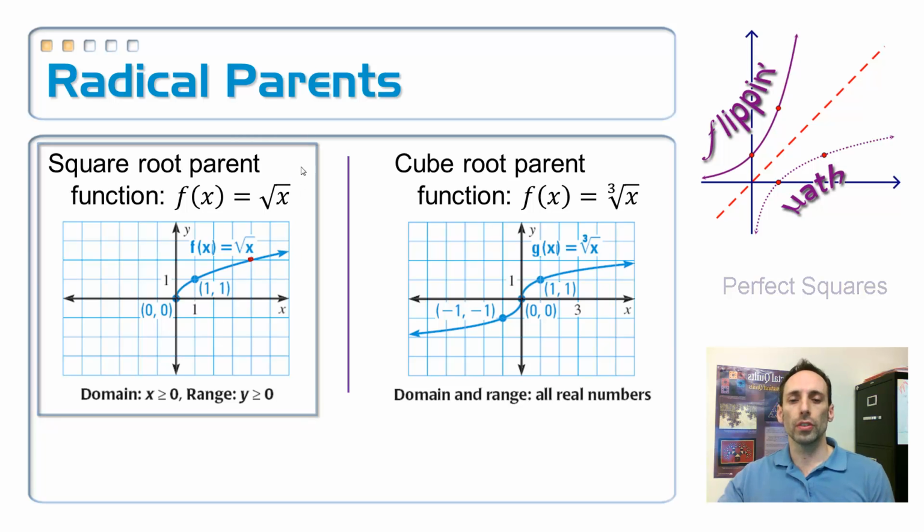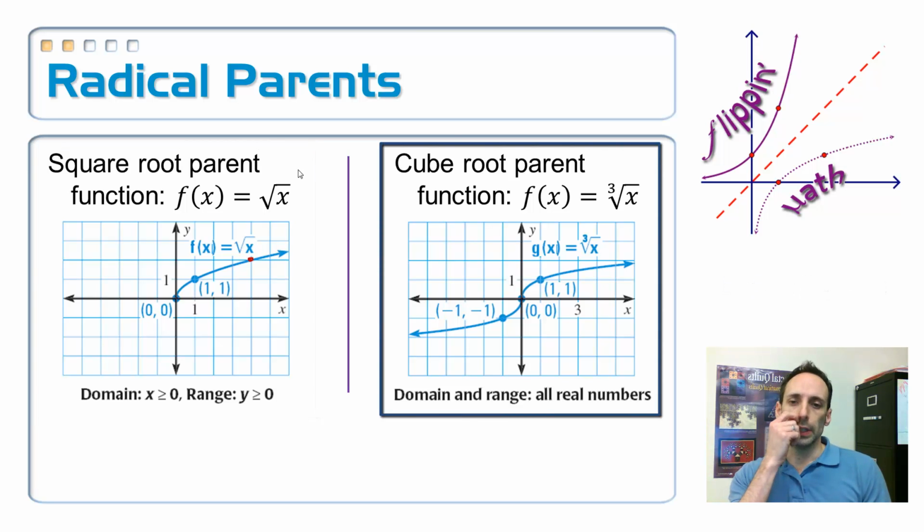Alright, so now let's look over here at the other side at the cube root function, the parent function. So that's f of x equals the cube root of x. So let's talk about domain and range on that one. As far as the domain goes, is there anything you can't take the cube root of? No, you can take positive or negative or even 0, it doesn't matter. And if I look at the graph, I can see both up and down. It's all real numbers. So the domain and range of the cube root function is all real numbers.